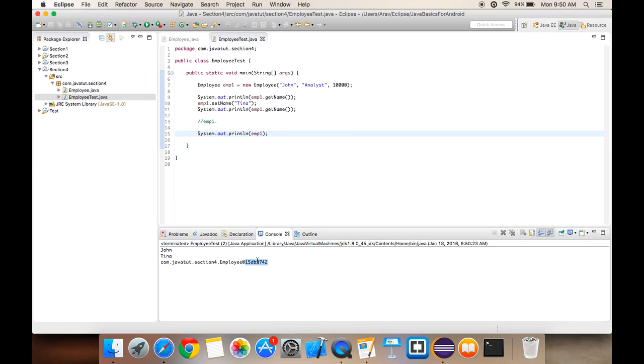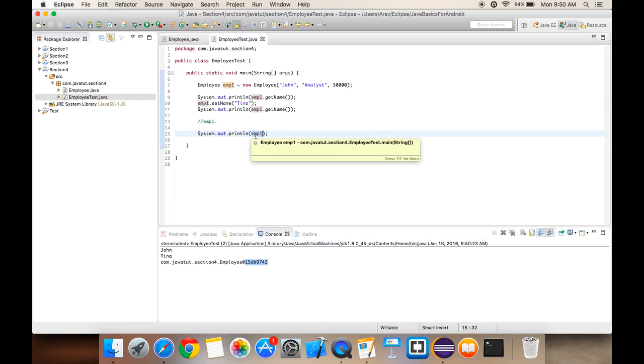This is basically the reference value or the memory location, stuff like that. Java doesn't know what to display when you just give the object here, right? It doesn't know how to display the fields. Did you want just the name displayed, or did you want all the fields displayed? Java doesn't know, right? You need to tell Java what to display.